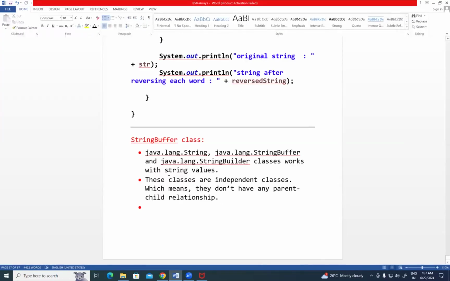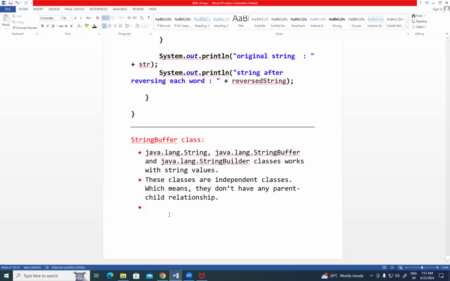Next, we are discussing StringBuffer. StringBuffer objects are mutable objects, whereas String objects are immutable objects. String objects and StringBuffer objects are both thread safe objects.